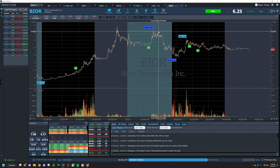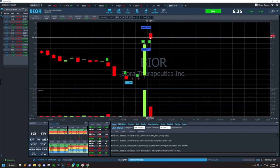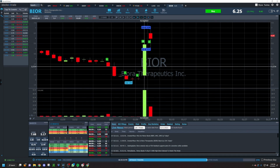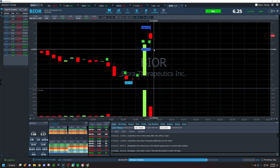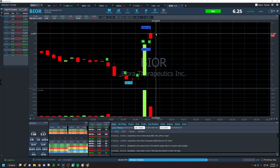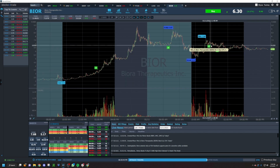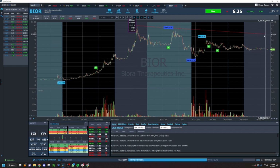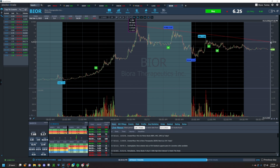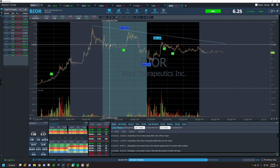BIOR, really beautiful consolidation today. What was really interesting about this is that it traded just as much volume today as it did the previous day. So we're going to see if this can go anywhere. I like it a lot, especially if it breaks out over today's high. I think 7 something. 768. This is one rare case where I actually will use these pre-market levels, since there was notable price action in that after hours trading.